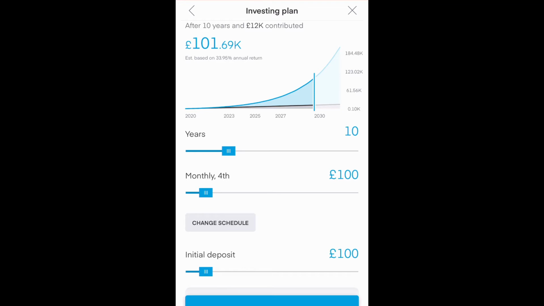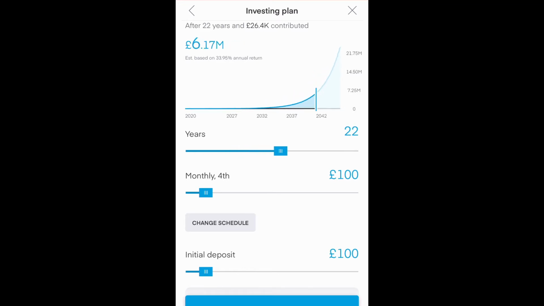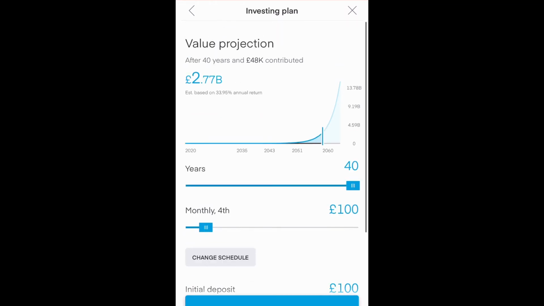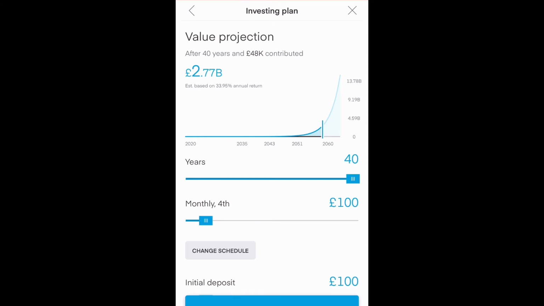And then obviously, let's just say we're going to do that until we're 40 years. So for example, that's me right now, I'm 23. So 40 years on top of that, 63. Hopefully, I might be near retirement by that age. Well, I definitely will be if these numbers come true. And obviously, again, like I said, some of these numbers are going to look inflated. I don't truly believe that by me investing £100 every month for the next 40 years, I'm going to be worth £2.7 billion with an investment of just £48,000, if I'm honest.